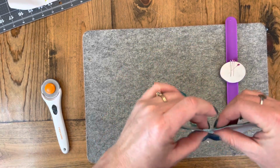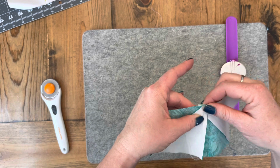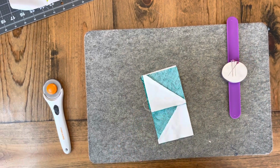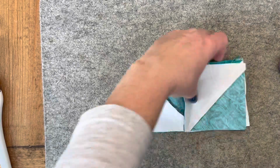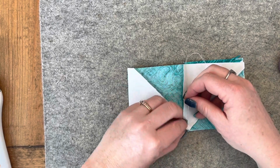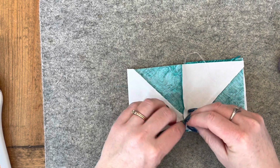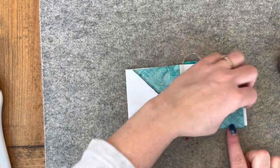And here I want to make sure that I pin them. We have lots of seams going on right here, so if we can pin them, they'll stay in the spot so that when we open them, all the points come together. So let's get you a little closer. Okay, we are going to place our pin at the point where this comes down. Okay, then we're gonna pull it up, find the seam below it, and put it also right into that point, and slide our pin in.